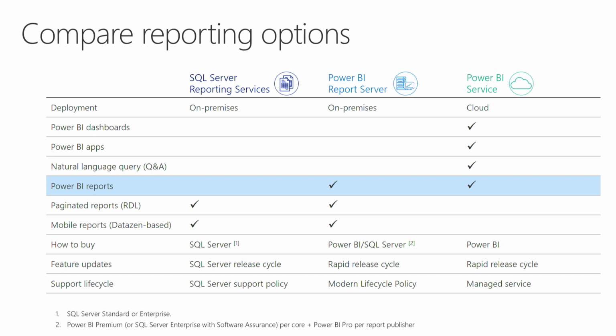Yeah. One more question. Yep. Can you still have up to 50 different instances of reporting services on the same server, like you can with reporting services? That's a great question. In this new installation, we have not implemented multi-instance, so you can only have one instance on the machine. If you need to go beyond that, you need to virtualize at the VM level. So we're really curious to see if we get customer feedback on customers using multi-instances, and if so, why. But at this point, that's a limitation.